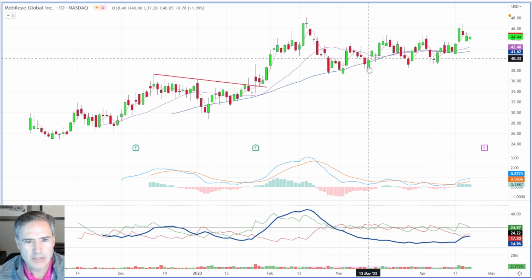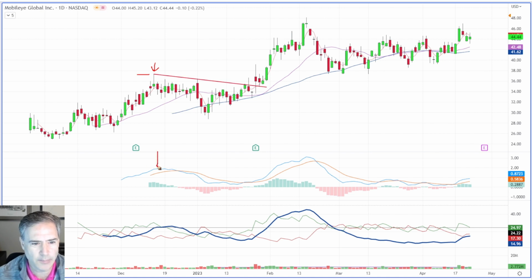So I've got the chart of Mobileye here on a daily, and I want to start with this trend line break because we have a peak here in price and a peak in MACD, and you can see how the MACD has dropped back pretty significantly relative to this prior peak. Okay, so here's this bottom. That's where MACD is now. This is where this is. Here's the price peak, and then we made a low here and a low here. Now, what's interesting is this is actually another pattern that I have discussed, which is a reverse divergence, but I don't want to go into that today.